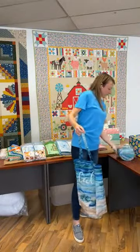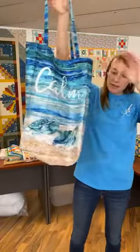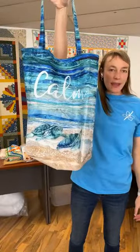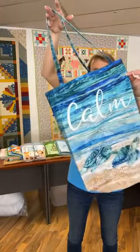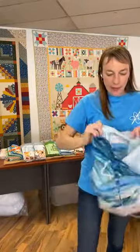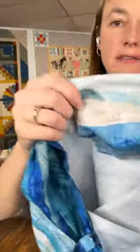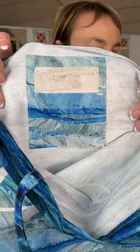Turtle Bay. Yes, Turtle Bay. This is from Northcott's new collection. There is a panel that is made out of canvas, and Lana, my lovely shop manager, made us a sample. It has a little pocket on the inside that you could embroider your name on.